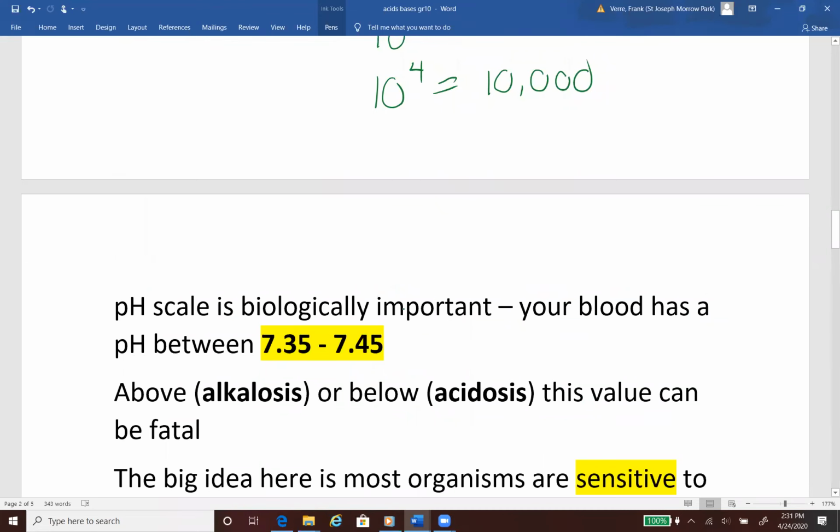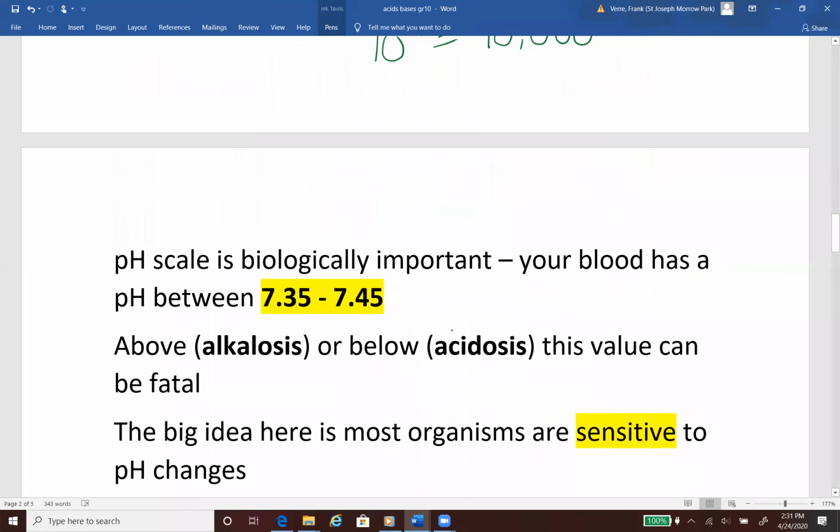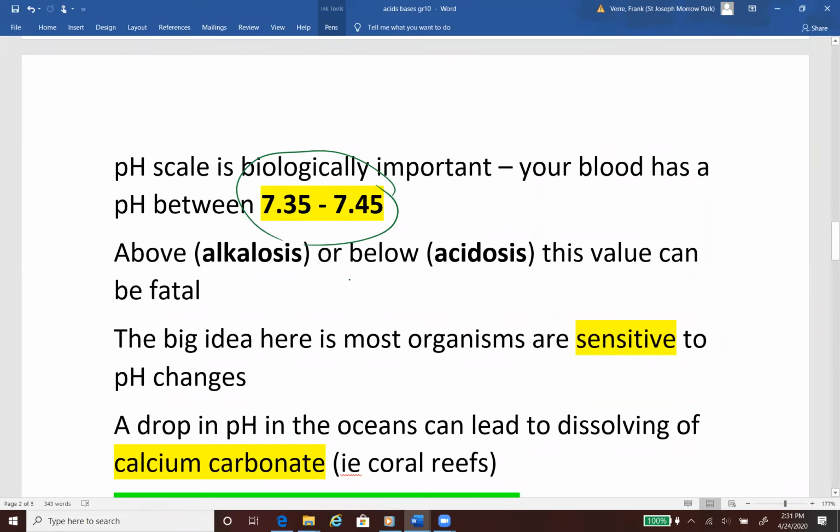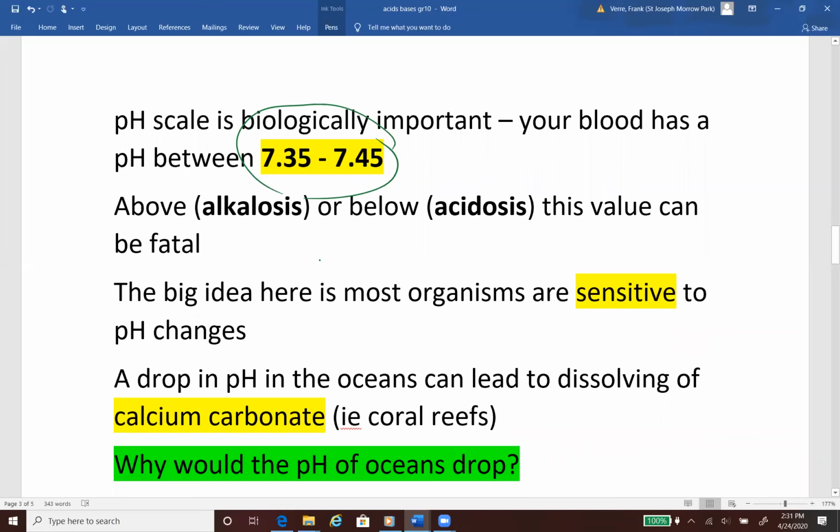pH is actually quite important to biology. Your blood pH is around 7.3 to 7.45. So you can see that it's actually slightly basic. You actually don't want it to be lower than that value or higher than that value. That actually could be dangerous, maybe even fatal. All right. We know that some organisms, I don't know if you studied this yet, but I think you might do it, maybe in climate change, talk about like the coral reefs and how sensitive they are to environmental change.